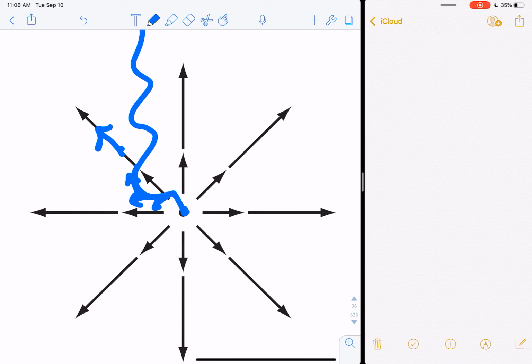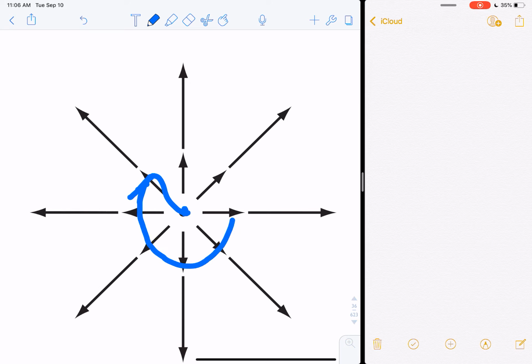If we travel at right angles this way for a second, we're going to experience no field if we stay in a circle that's always perpendicular to those field lines, because the dot product of our location vector and this vector gives you 0. But if there's a spot where you are going this way, then you're going to feel the full force of that, and your dot product is going to be full. So, if you walk this way, you can do just force times distance, for example. If you walk this way, you can know that it's 0.